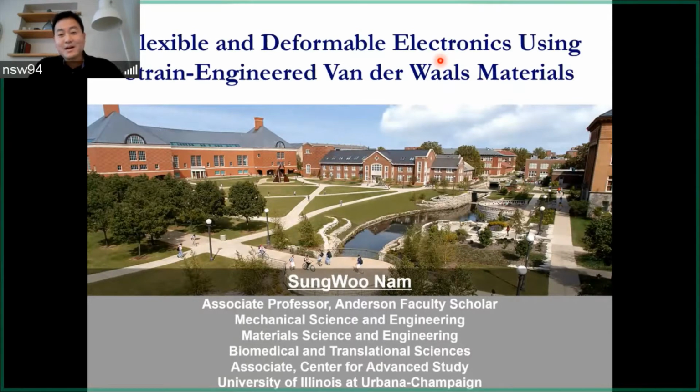So today I'm going to talk to you about, I think, widely known as 2D materials and how we can use them to either create a new different types of flexible form factor, or we can utilize them to enhance the property or capability of flexible electronics. So that would be kind of the topic of my talk.